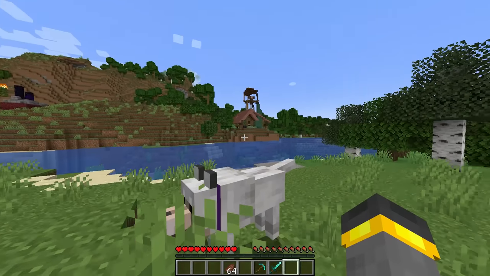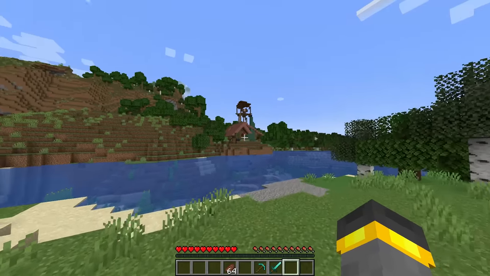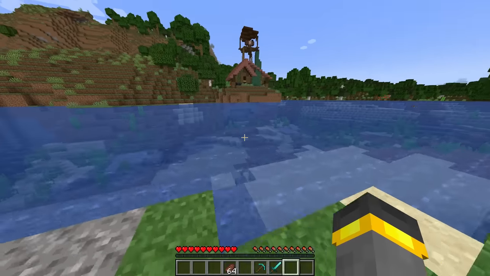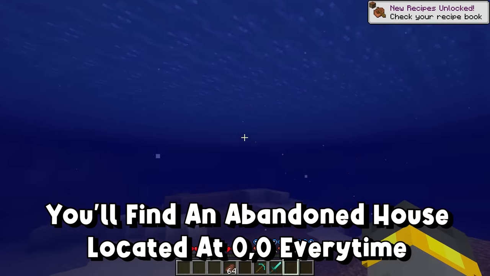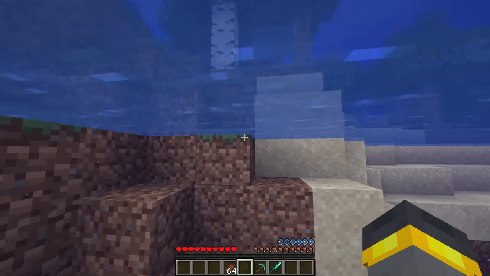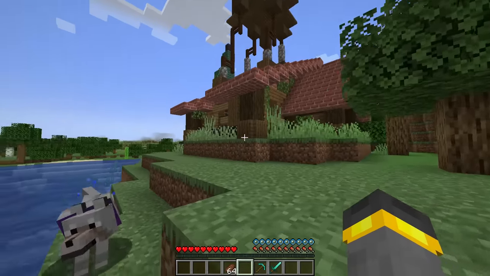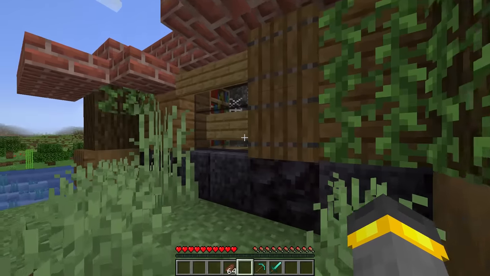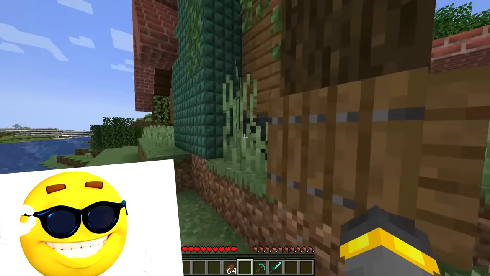So for our journey today, I figured I would bring our trusty dog. Our journey is going to begin inside of this mod right over there, that house. Now, this is gonna be a house that you'll be able to find generating in your world at 0-0 with this mod. So we got a new house generating in our world consistently every time at 0-0. And not only is this a house, but this free real estate practically. The house is like literally abandoned.